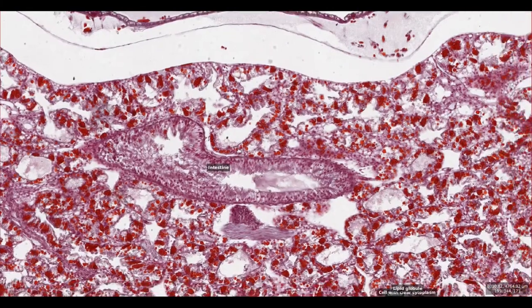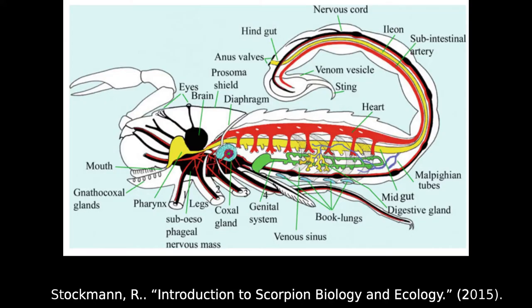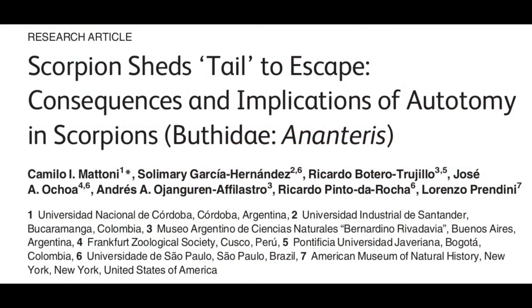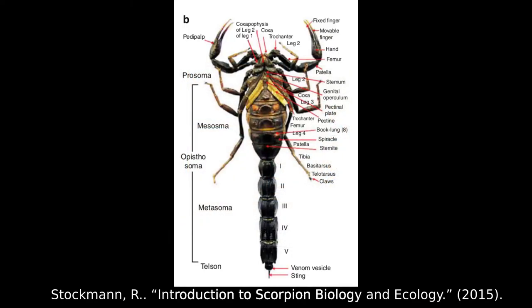Unfortunately, this not being a midline section, there is no tail on this specimen, so we won't be able to actually see this scorpion's anus. Surprisingly, the scorpion's digestive system travels all the way down its tail, with the anus exiting on the last segment just before the stinger. This is inconvenient for scorpions which auto-amputate their tail in response to a predator threat, since they lose not only their tail but also their anus and their only means of defecating. Scorpions that have amputated their tail will eventually fill up with feces and die. But perhaps this isn't as silly as it seems — the scorpion's reproductive tract and genital opening are located in the mesosoma rather than the tail. Since a scorpion doesn't need to eat very often and can breed even when starved, a tailless adult could survive long enough without an anus to produce another clutch of offspring, which would not have been possible had it not left its tail behind.